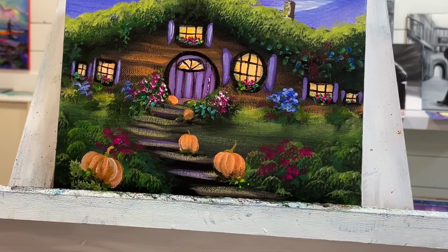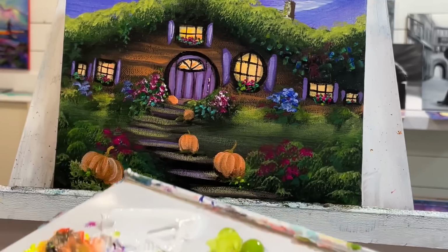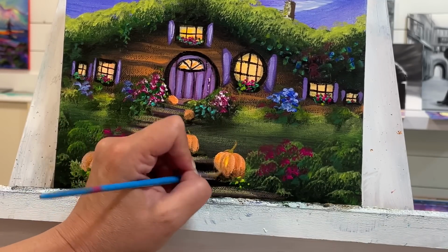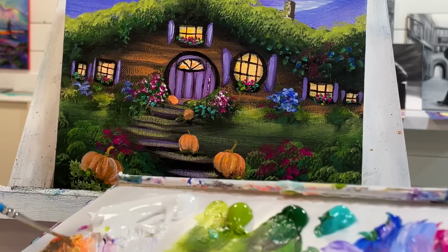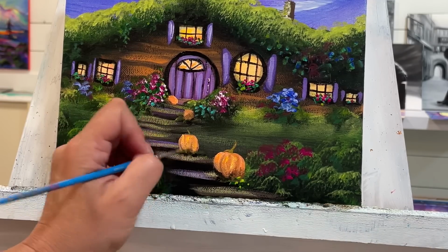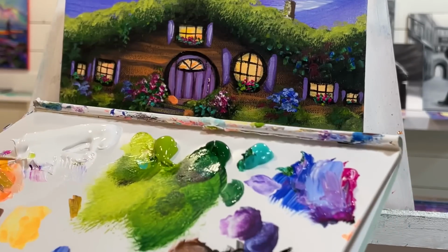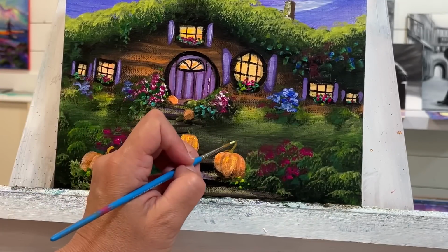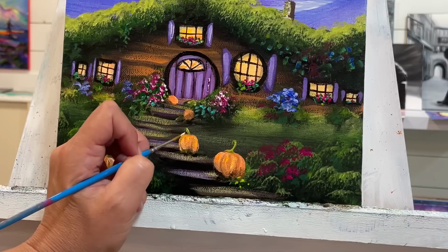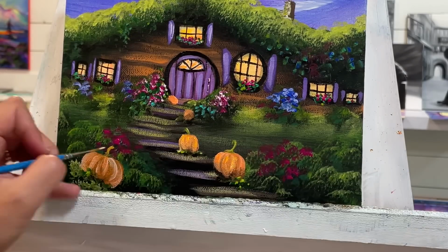Now I'm not going to have any carved pumpkins. I'll let you guys do that if you want, I think that'd be a nice idea. But just for this one, and I do have some real Halloween tutorials with pumpkin faces and a little bit more Halloween vibe to them, but for this one I just want to have more of a fall feel, and just with the pumpkins and the cozy atmosphere that fall has.